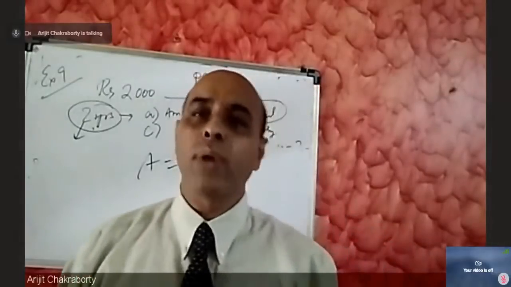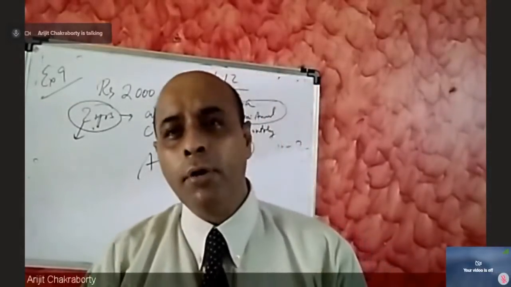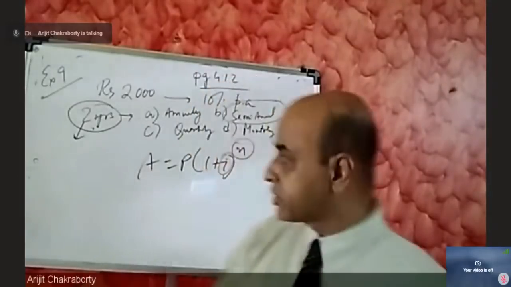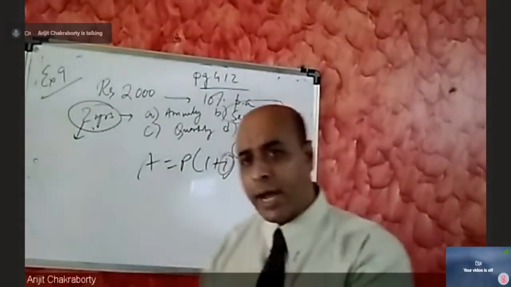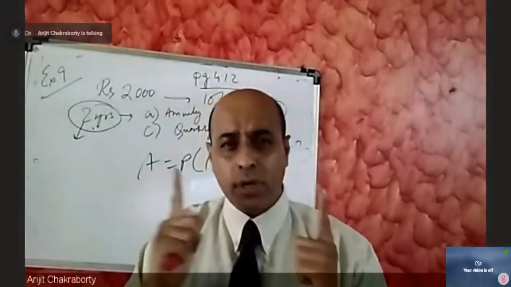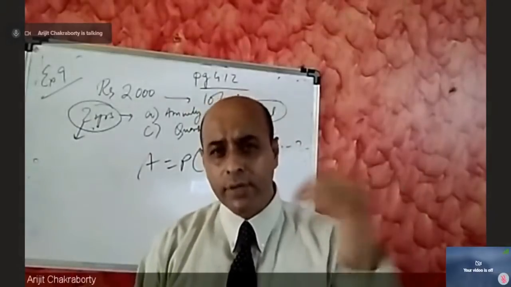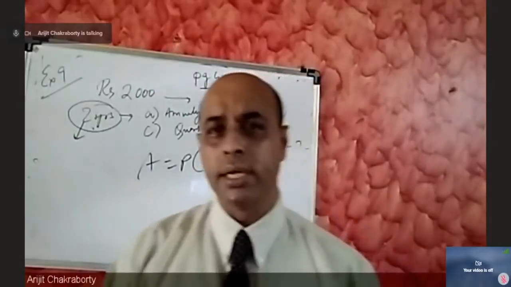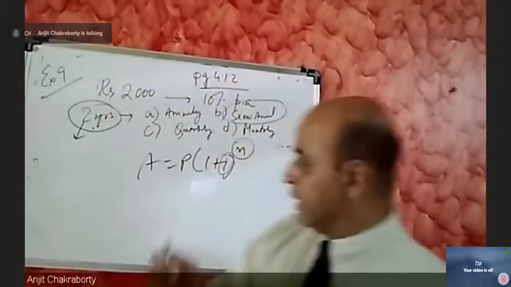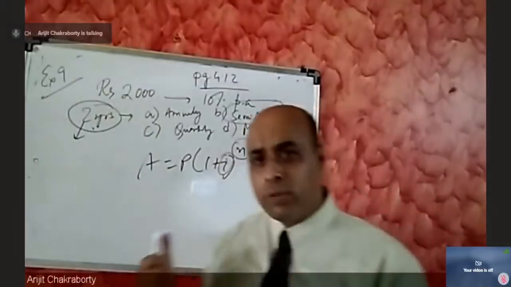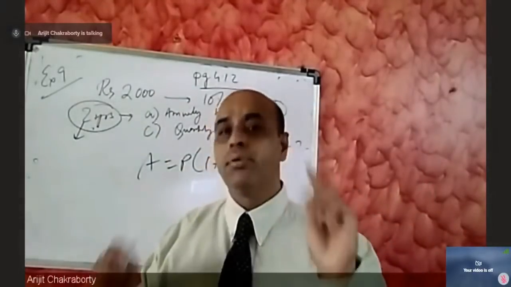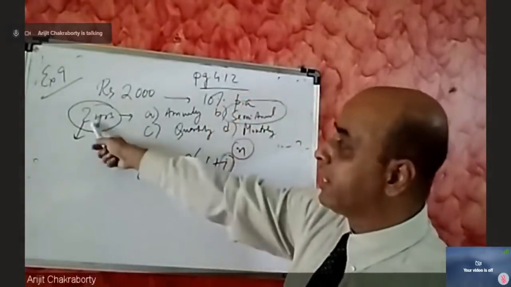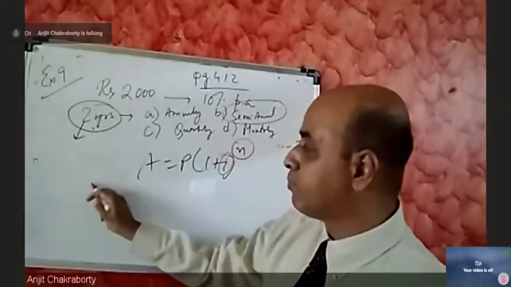If the interest rate is 12% for 1 year, and if the compounding is done every 6 months, that means for 6 months, the interest is not 12%. 12% per annum means 12% for 1 year. So for 6 months, the interest is 12 divided by 2, that is 6%. So it will become 0.06. Please remember this. Similarly, for semi-annual compounding, n will become 2. For annual compounding, n is 1. However, in this case, since the period is 2 years, we are going for quarterly compounding now.